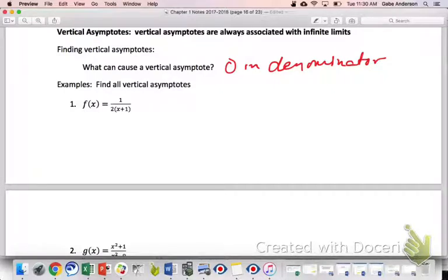So you take a look at an example like number 1. What's the zero of the denominator? -1. So then you look at that carefully and ask yourself, is something possibly going to cancel out with that factor that would turn it into just a hole, or is it really a vertical asymptote? It is a vertical asymptote. So x equals -1 is a vertical asymptote.